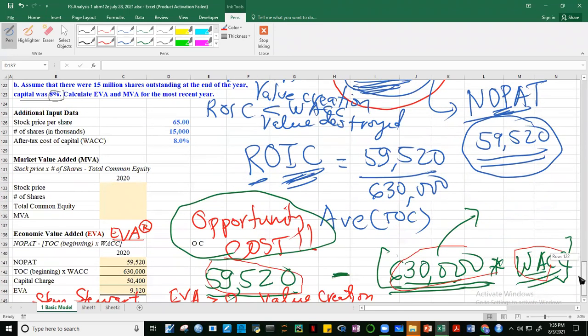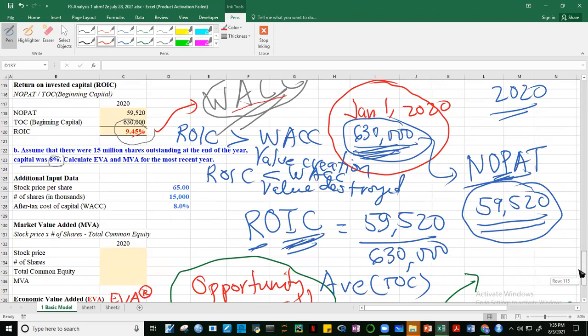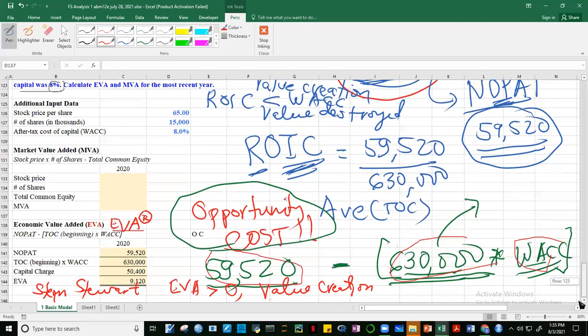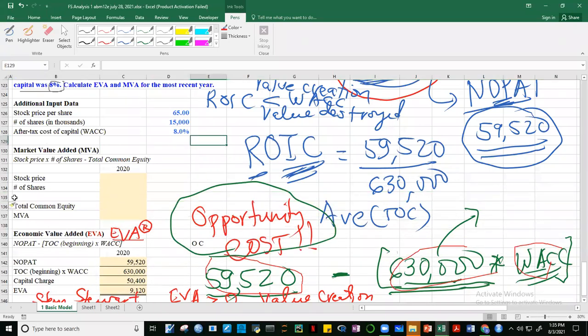All right? Okay, so lastly guys, meron tayong ROIC, return on invested capital, meron tayong economic value added, and lastly, meron tayong market value added. Okay, si market value added, as the name suggests, kailangan natin malaman yung difference ng market price at saka ng book value. So may I invite you guys to insert something here? Insert tayo ng isang row. Okay, kasi kailangan natin dito ng market capitalization. Ibig sabihin yung market value.